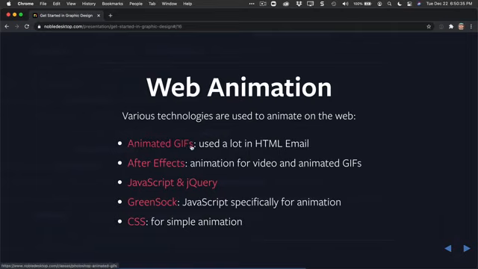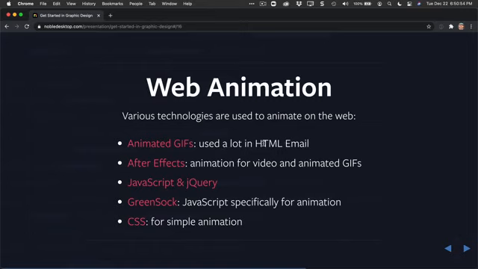They could be an animated GIF. Animated GIFs, I'll have an example in just a moment, but basically it's an animated image. They're meant to be very simple. The file sizes can get really big quickly. So they're meant to be kind of short, simple, quick animations. They're not meant to be feature films. They're not meant to be long things.